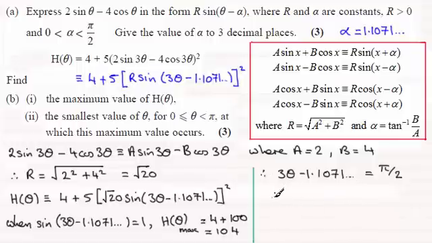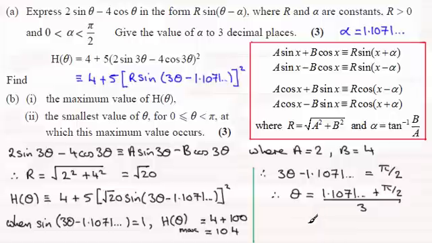Rearranging this then for theta. Theta is just going to be equal to 1.1071 and so on added to the pi upon 2 and then all of that is divided by 3. And if you work that out what you get is 0.893 to 3 significant figures.